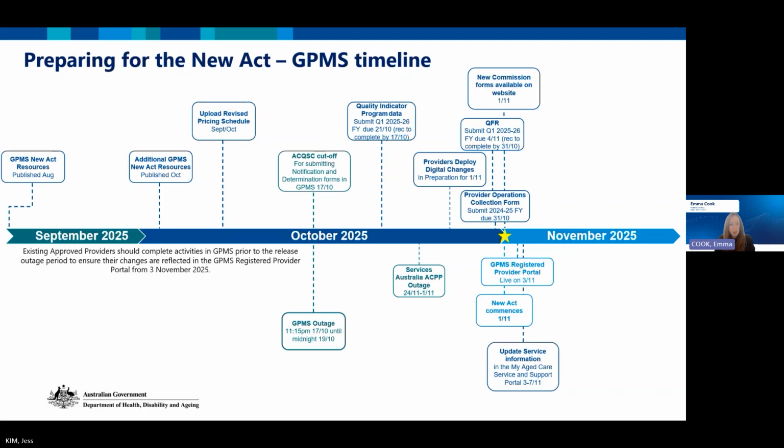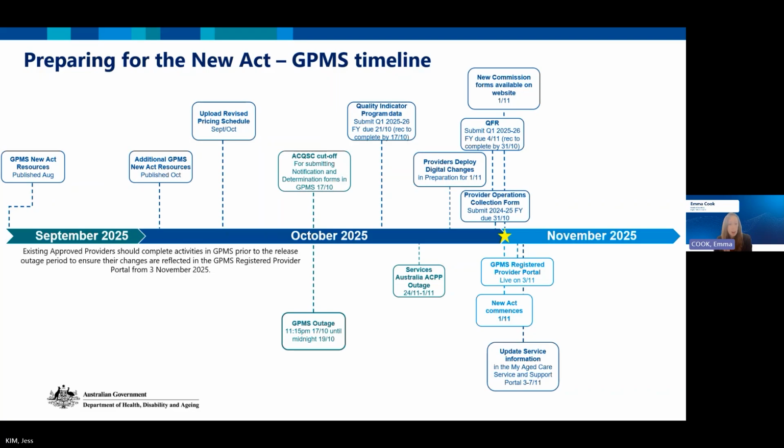So you'll see on here that a GPMS release outage is planned on the 17th of October till the 19th of October. This is, of course, a weekend, and it's where the system will be unavailable, consistent with all our other releases. And users are very used to, we know, getting emails to say we're pulling a system down, doing some updates or changes, and we'll be back on shortly, just like any other system. So we'll be doing that. But it's really important to know that the GPMS system will be unavailable during that date.